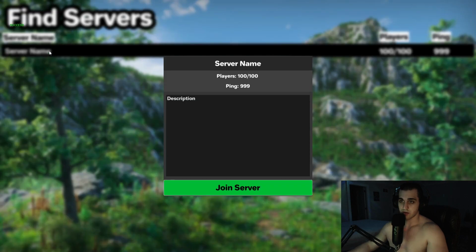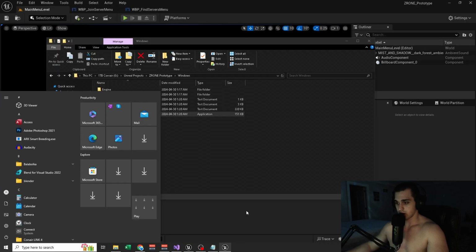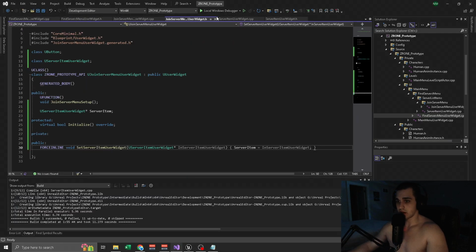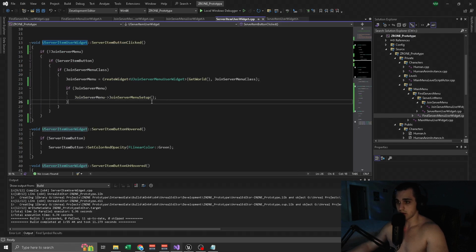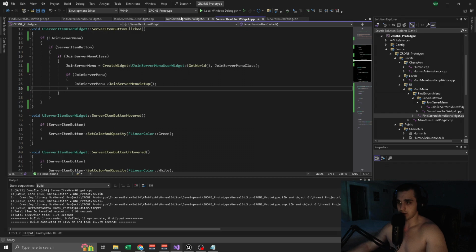But if I click the server item and then I click again on the screen, I can't press escape, it doesn't do anything. Here I'll show you how the code works. The code is just flawed, and I think I need to redo the whole system. But here's how it works. Here's how I added the key input for UUserWidget.